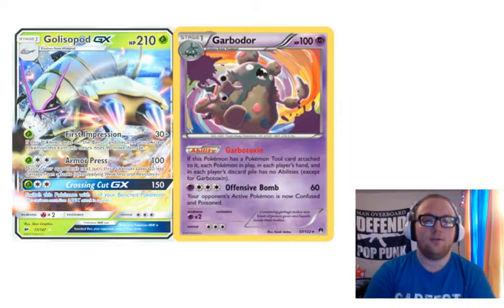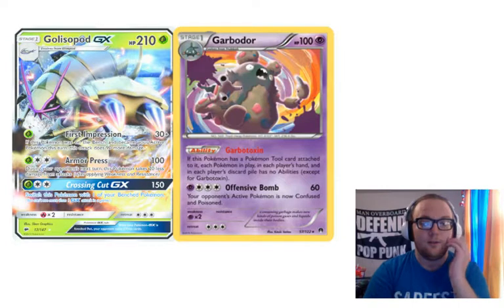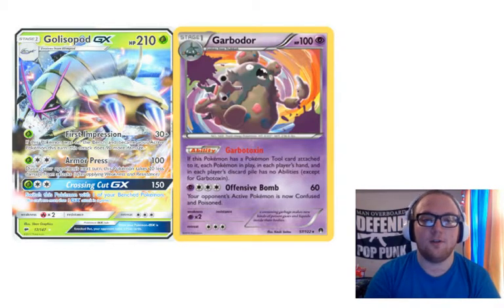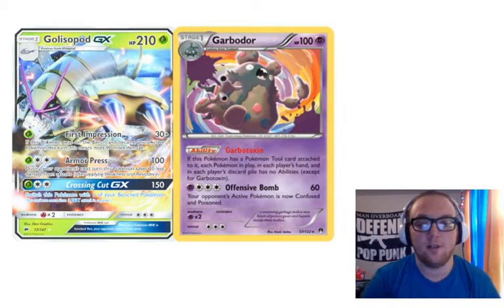Alright, so those are the only two decks I feel comfortable putting in Tier 1, with my definition being that Tier 1 is inherently strong decks with weaknesses that are not easily exploited, and they're also consistent decks. If I had to add one more deck to Tier 1, it would be Metagross. That's kind of like Tier 1.5 for me. It's right between Tier 1 and Tier 2.